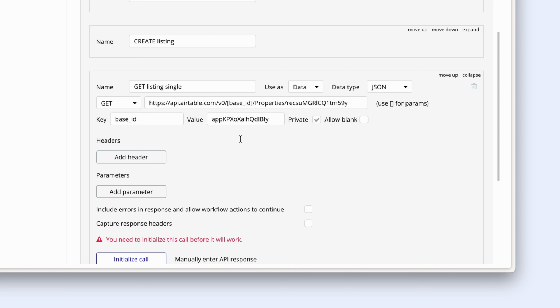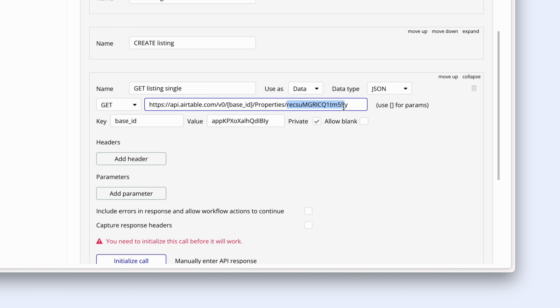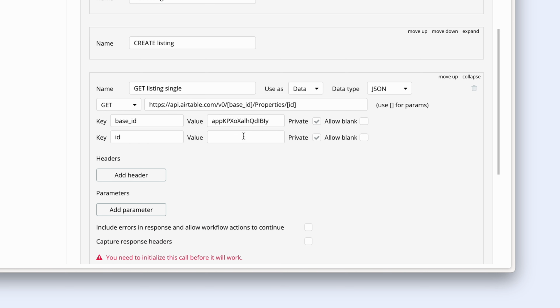That can remain private, but this part needs to be dynamic. Let's just call that ID. But this part will change, right? So it depends on which card we click on.